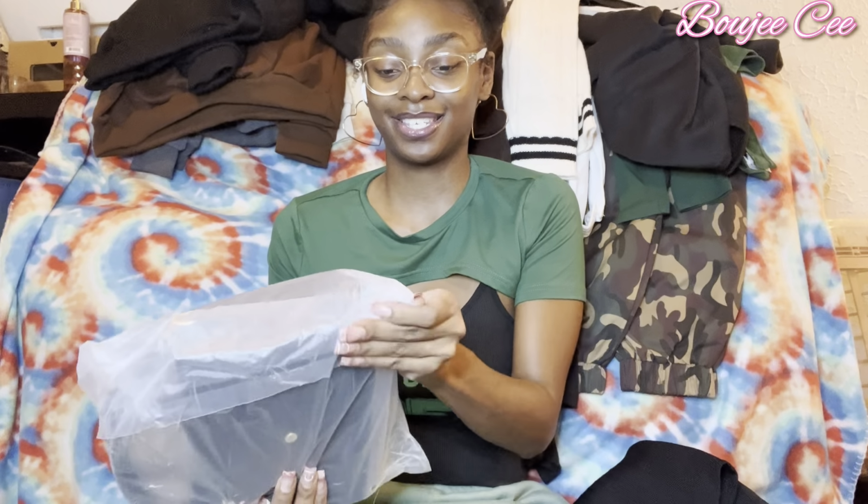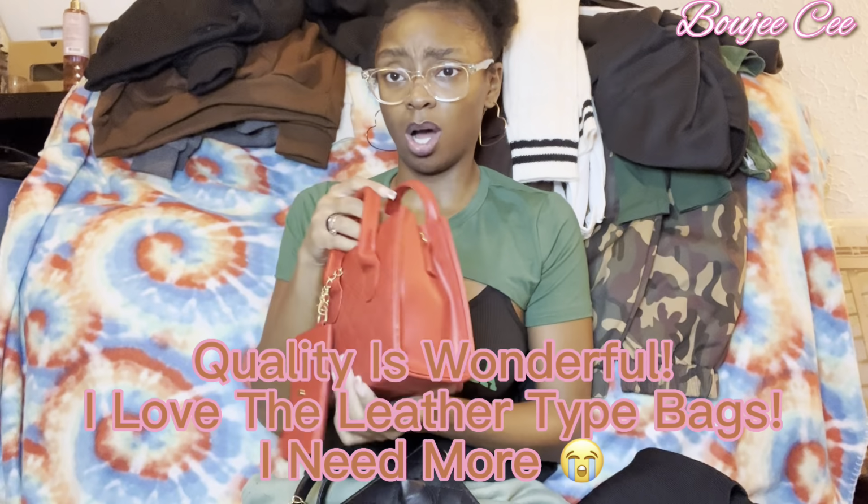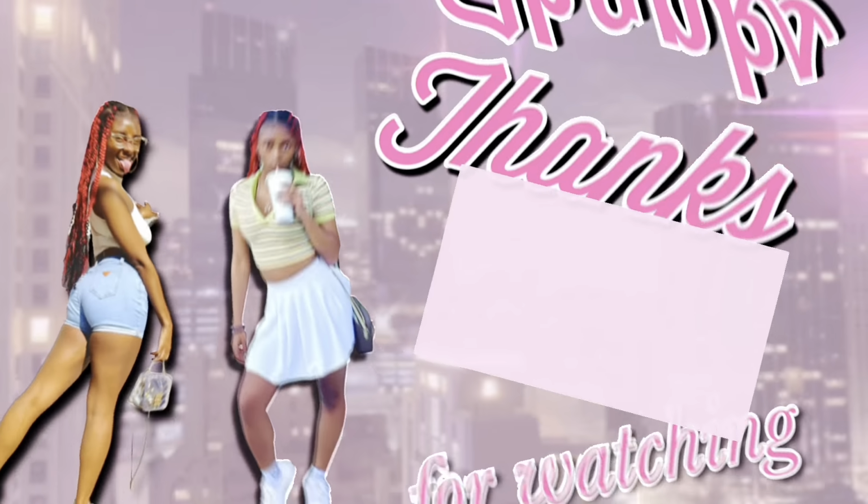And yes, there's still some more stuff, y'all, because we have some purses. Yeah, I bought the black purse. I think I probably bought the black purse because I really don't have small black purses, and this is cute. I also got it in red because I am me. These are really cute. The quality is bomb. But I was thinking of wearing this with this one, or having it with this outfit. I don't know yet, y'all. But that is that.